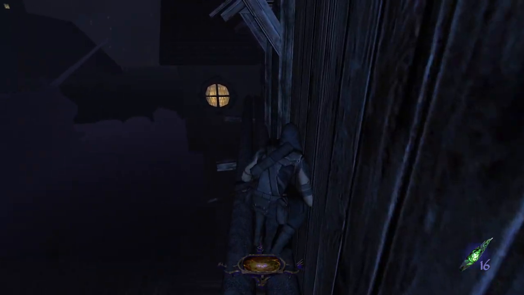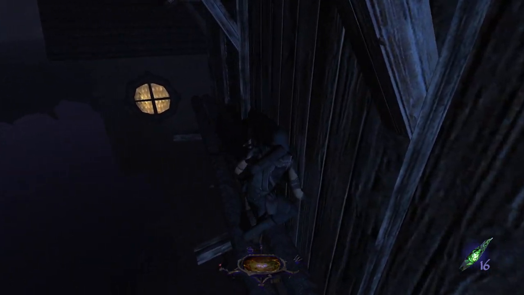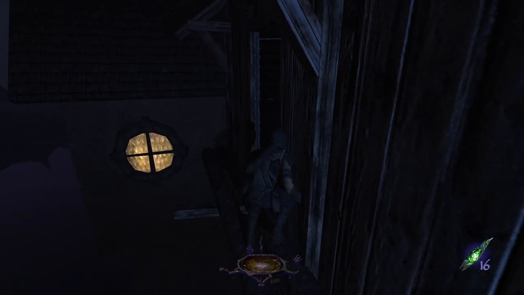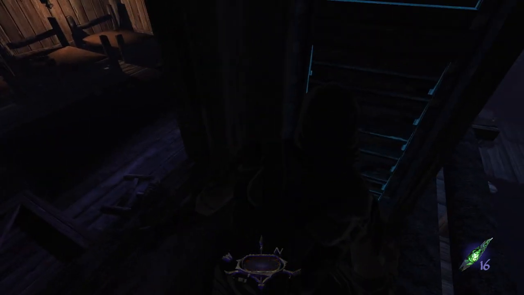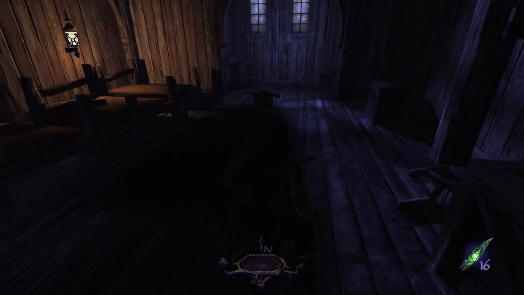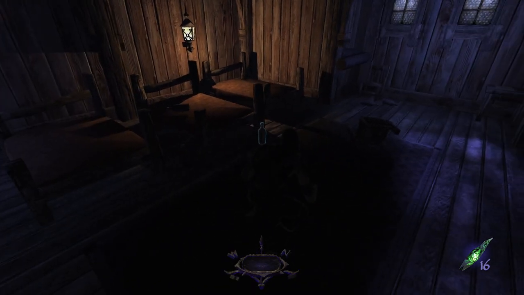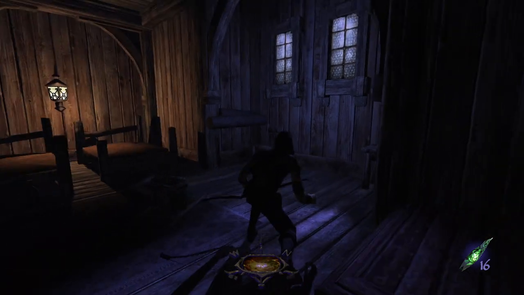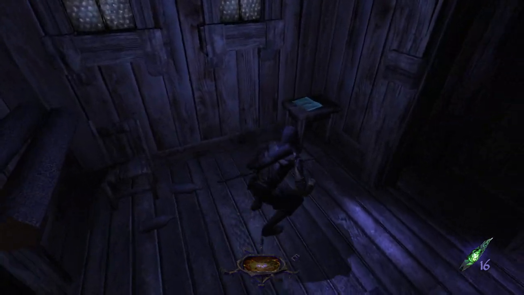I am going to need to use some of my healing items here in a second. Just breaking into the inn, you know, as you do. I can't remember if there was a murderer in here, or if I killed someone in here and then was trying to cover it up. I can't remember. It was something like that.